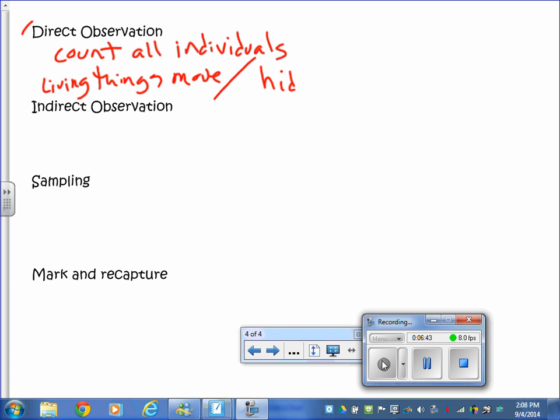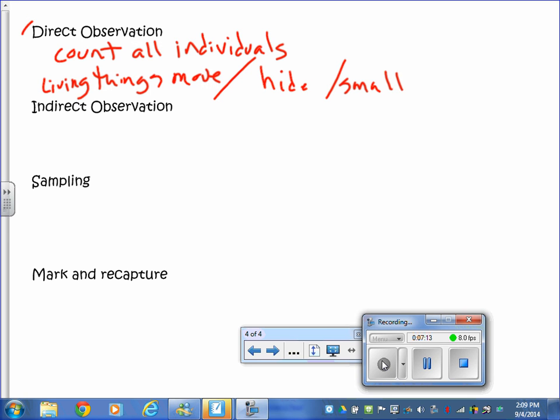They hide, right? They might be hard to find if they're very small. And the other problem is too, how do you know if you've actually counted them all? So direct observation would be awesome, but in most natural ecosystems, it'd be very, very difficult to do this. Could you count all of the frogs at Community Pond? Yeah, probably not. It'd be really hard without tagging, without doing one of these other things.